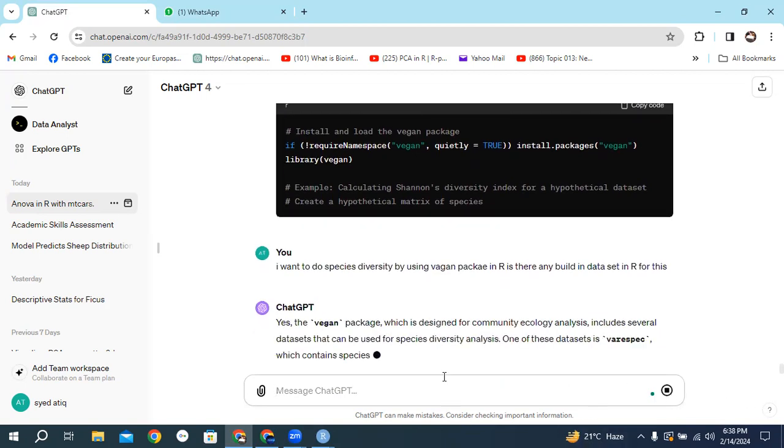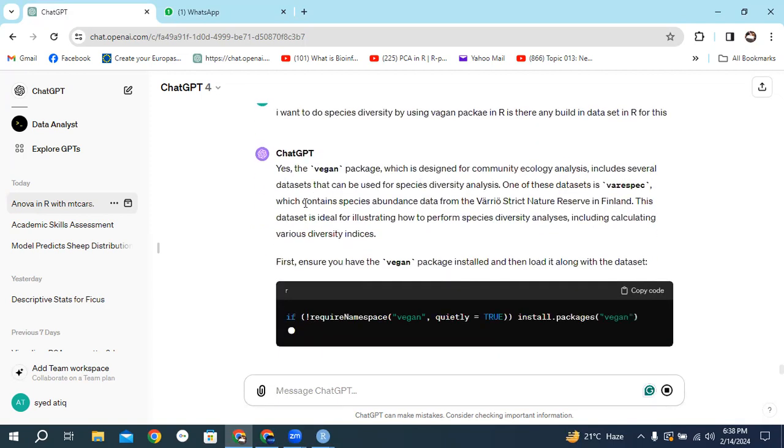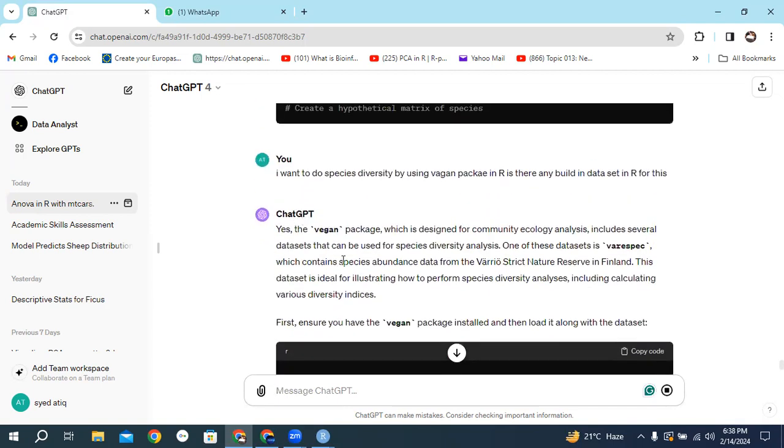Yes, the vegan package, which is designed for community ecological analysis, includes several datasets that can be used for species diversity analysis. One of these datasets is varespec, which contains species abundance data from various strict nature reserves in Finland.